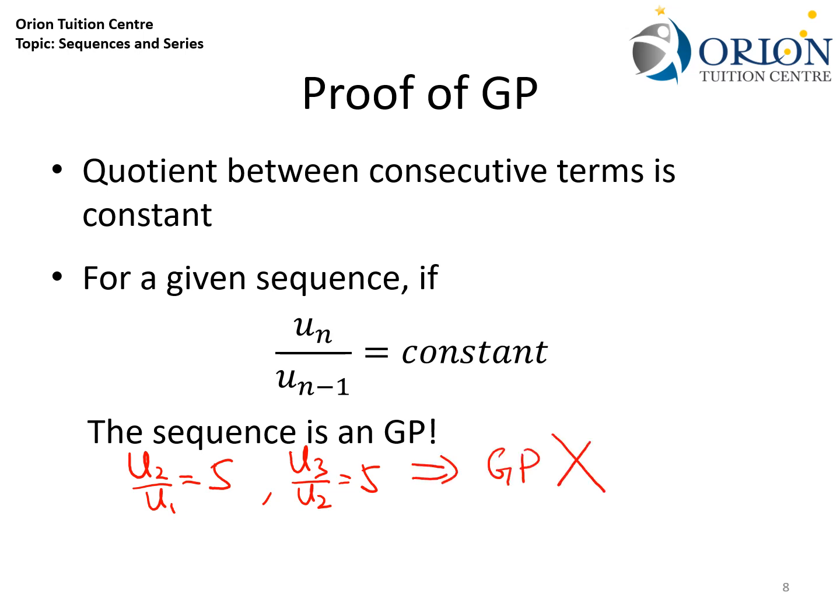We cannot do this because we do not know whether the subsequent ratio, u4 over u3, is going to be equal to the same number or not. Therefore, the only way for us to do so is to make sure that the ratio between the general terms is a constant before we can conclude that the sequence is a GP.